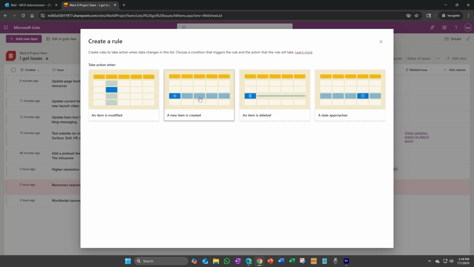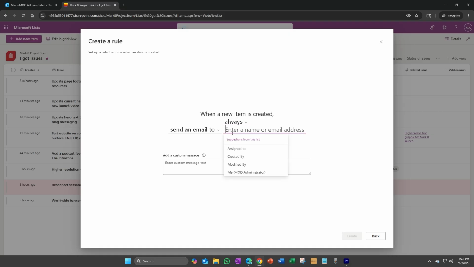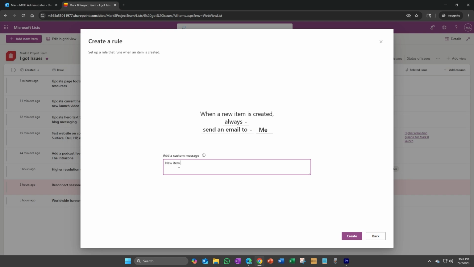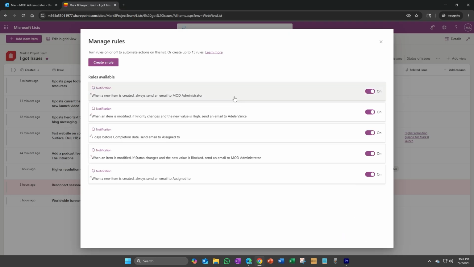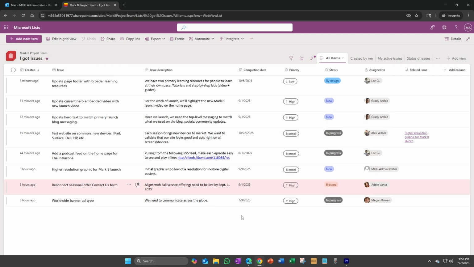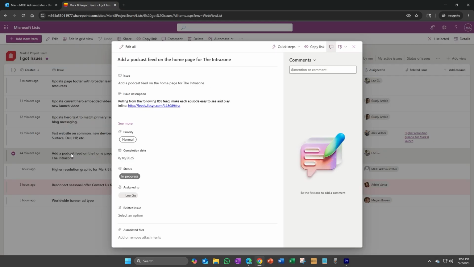The last one that's fairly easy, and I like to always have this set up, is when a new item is created. If it's my list, I want to be notified. Most likely there's a lot of lists where you need to go in and triage, take some action, and whether you create a list item or somebody else does, it's always a really nice rule to have running all the time. You can turn things off if you want, so certain rules might be good just seasonally. You can turn them back on at any time. You can delete rules. Once you have them set up, it's pretty much running in the background, and anything that happens and changes in your list, well, then of course takes and follows whatever it is you baked into the rule.